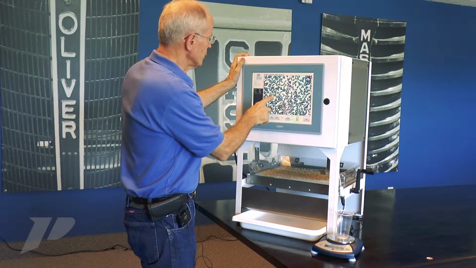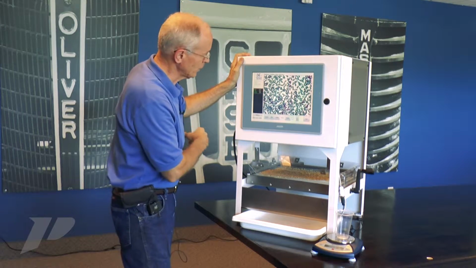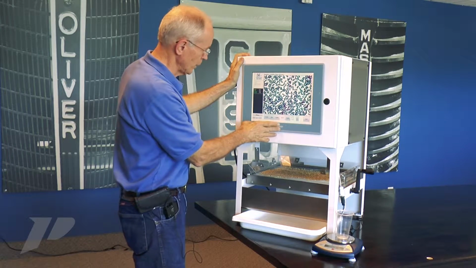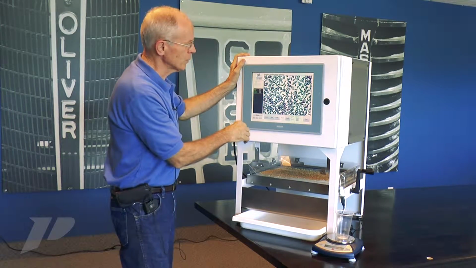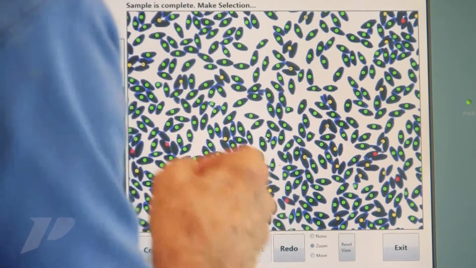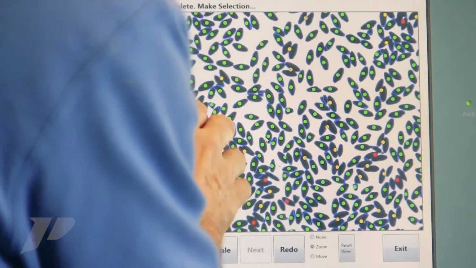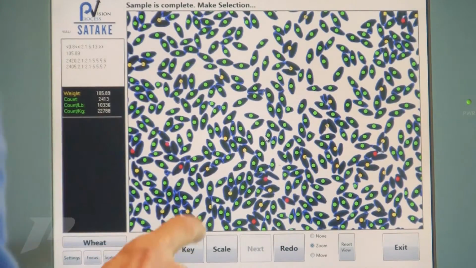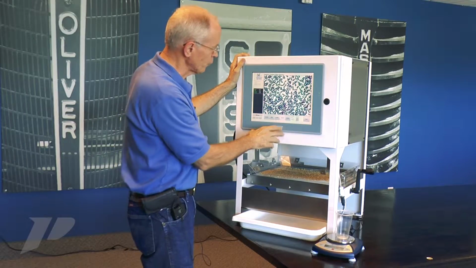You can see we have a couple of small fragments. That's going to happen. That makes counting a little bit more difficult, but we can deal with that. The very small fragments we ignore because we have a threshold to ignore small things. Half seed or greater will count. You notice we put a green dot on the singles, we put a yellow dot on some that are doubles, we put a red dot on ones that we count for 3.